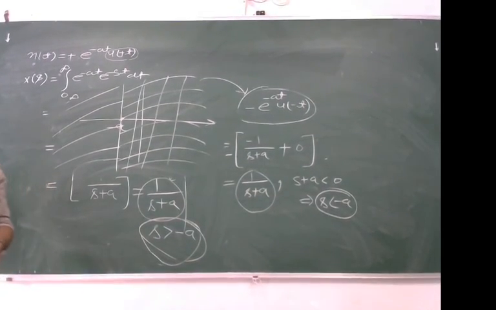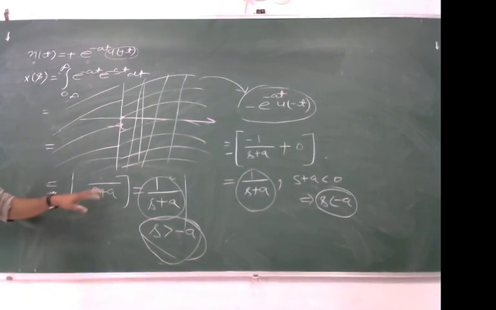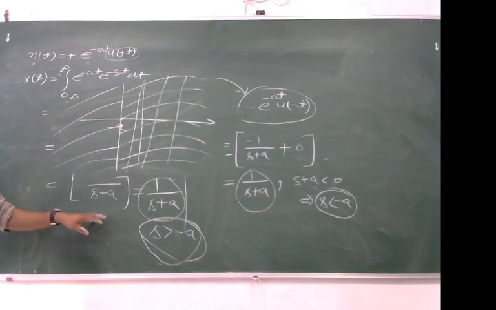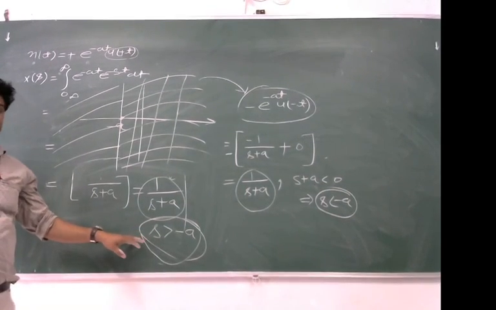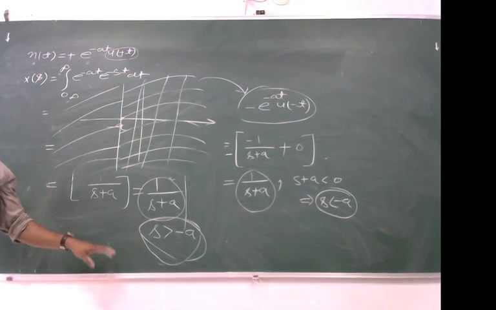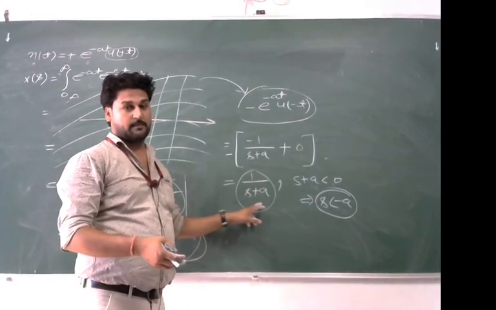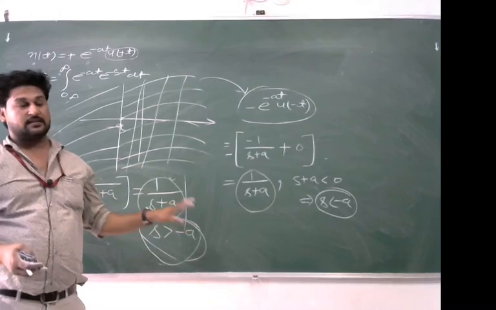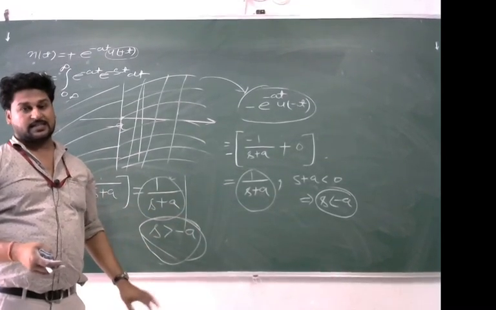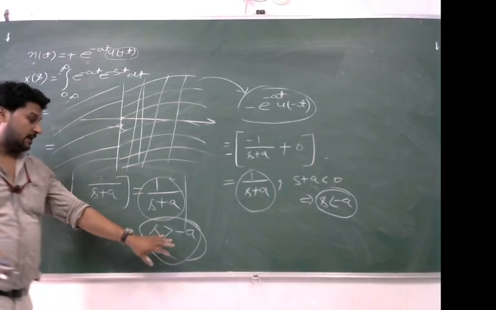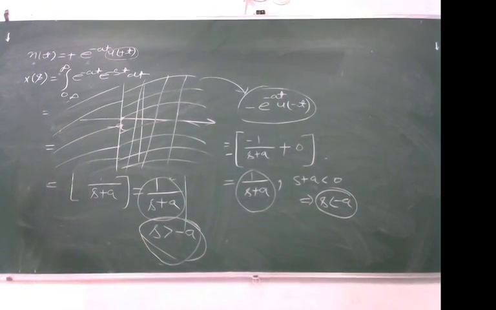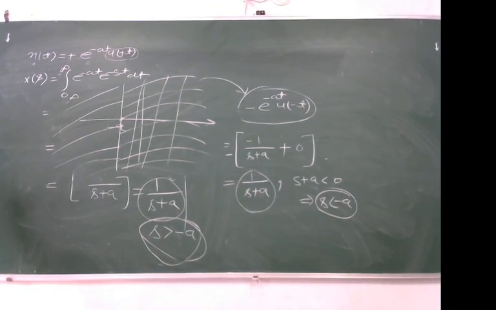But there are more advantages of using the Laplace transform than this complexity. So this is one case where the importance of the region of convergence comes into the picture: two different functions may have the same Laplace transform, but their regions of convergence will be different. This is the importance of the region of convergence. It can discriminate the Laplace transforms of two different functions, even if both functions have the same Laplace transform.